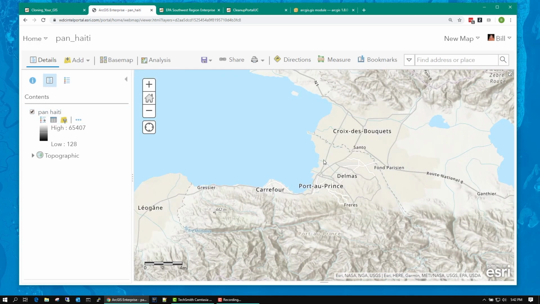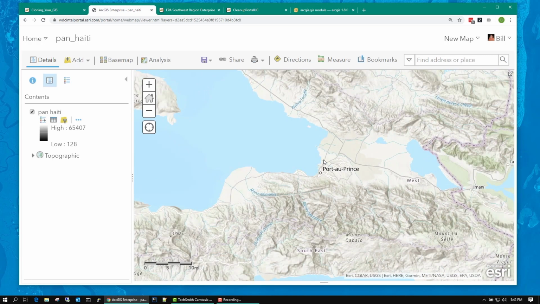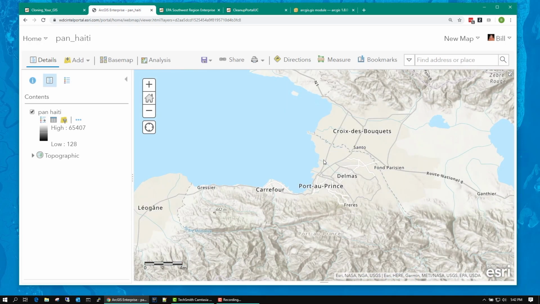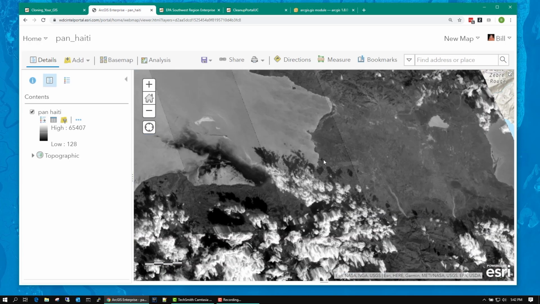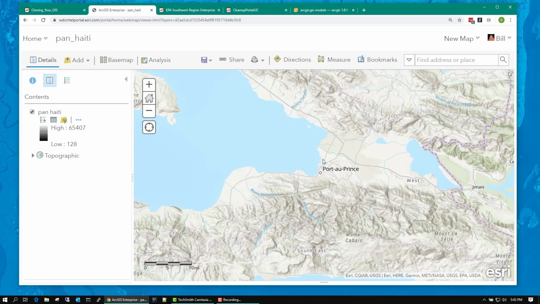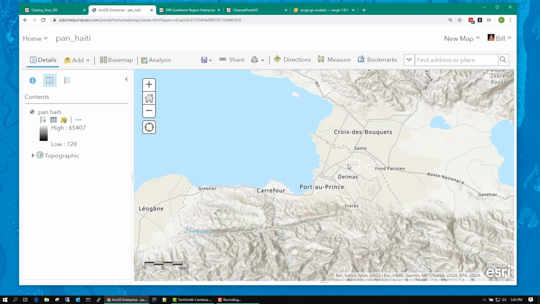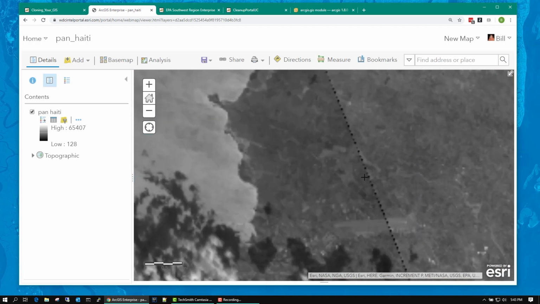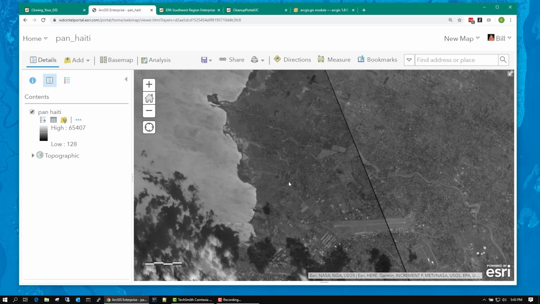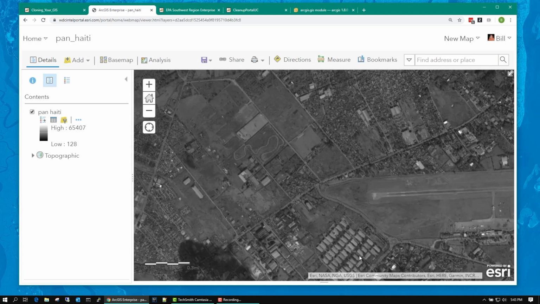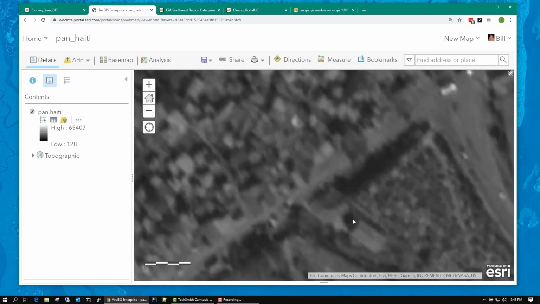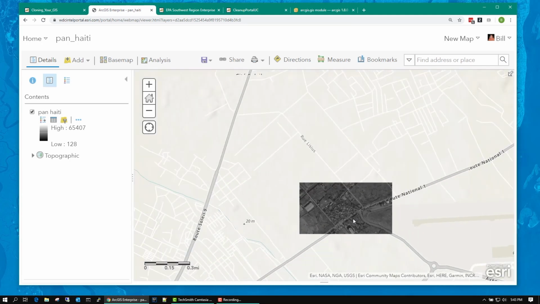I just want to make sure that you don't think I'm blowing smoke here or something. It will draw here in a moment. Come on, come on. All right, so sure enough, it's a panchromatic service. It should draw if I let it. I can zoom in and hopefully you can see that. I'm not sure how high-res it really gets, but it's a black and white image service, okay?